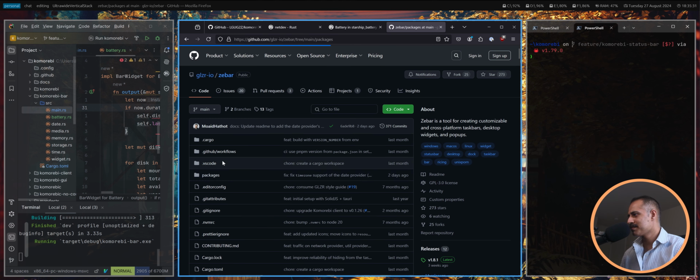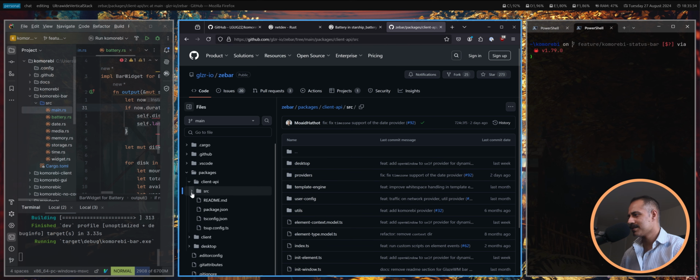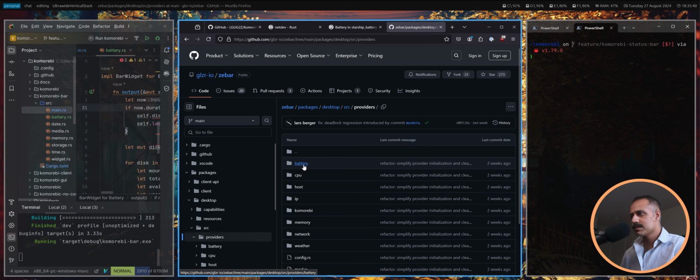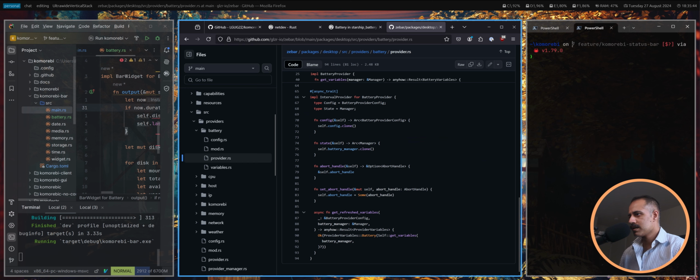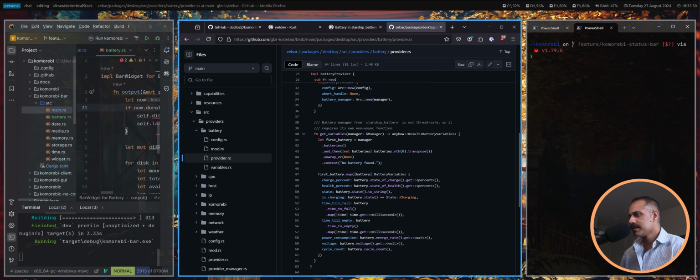Let's see, packages, client API, no, that's not the one. I think it's the desktop, yeah. Providers, battery. Let's see, what is Lars doing with this? Get battery.